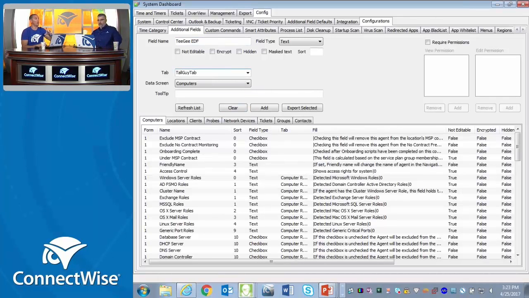So if you're creating your own, and there you go, you can see it right there, tab is Tall Guy tab. If that tab exists, when you click on it, it's going to put it in that list. If it doesn't exist, whatever you put here, when you save it, it's going to build it and put that extra data field under that tab. So it's part of the process as we go through there, and if you design the EDF and you make the field type whatever you want, and then that tab drop down, if you drop that down, it'll show you the existing tabs that you have. If you want to customize it, call it whatever you want, Tall Guy tab, you put it in there and it'll build it if it's not there. Easy peasy.